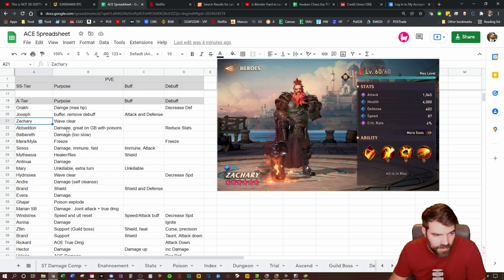Zachary, he is an elite damage dealer. He's a good wave clearer. He procs every time he kills and does AoE damage. He's a fire unit, easy to build, and decent unit.